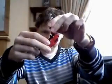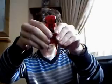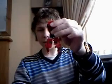So now onto the transformation. What you want to do is grab the back half of the car and just pull it down. Don't worry if it splits, because you can just put it back together like that. And you just rotate it down, as so, and split the back half of the car to form the legs.